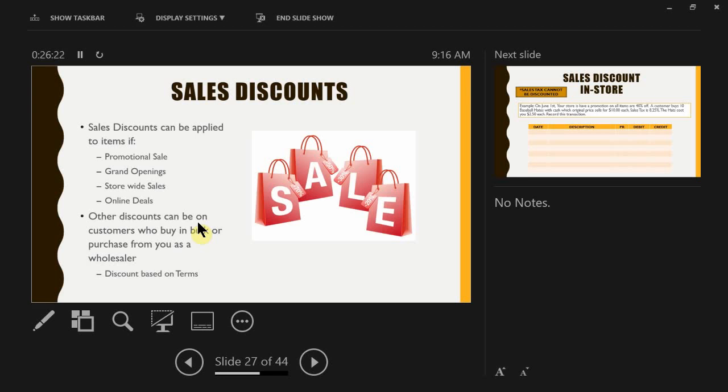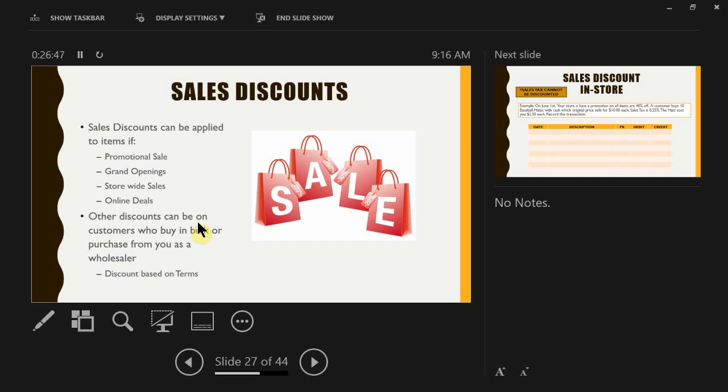you definitely want to entice your customers to want to come into your store and buy your product. So therefore, running a weekly news ad, having a grand opening sale, having flyers, whatever it is, to promote yourself, to have a sale, and your customers will come in and purchase all your items, right? We're going to be looking at two different types of sales: in-store sales and what if we give our customers some sales.